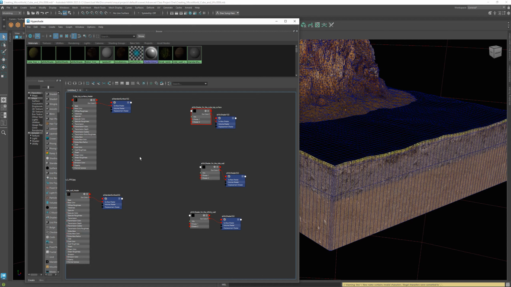Next, press tab, AI ambient. So I typed in AI, AM for ambient, and it already knew what to look for. Click on it. Here is my ambient occlusion.